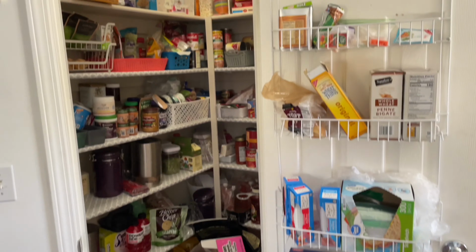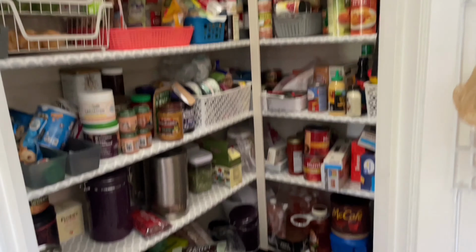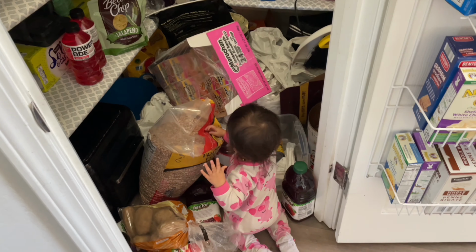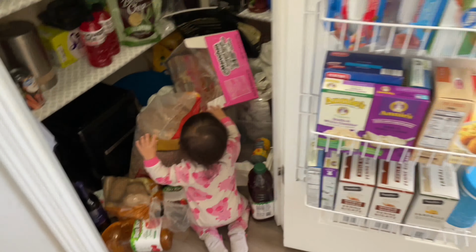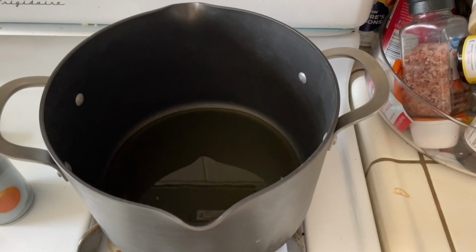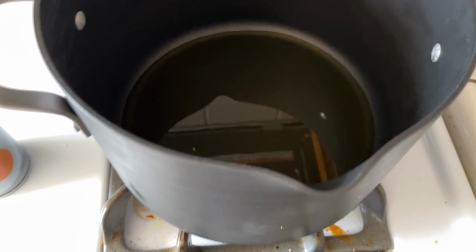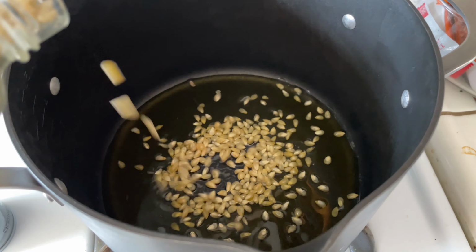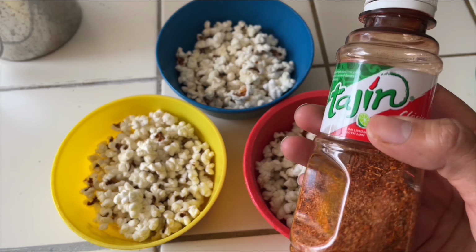So Michael had a snack today, his first meal, like always, but he made eggs and spinach. There wasn't much, so he just finished that off. But right now, I'm going to be making the boys some popcorn, because normally we have some, but I'm gonna just make some for them. So I'm gonna put some of this on their popcorn.